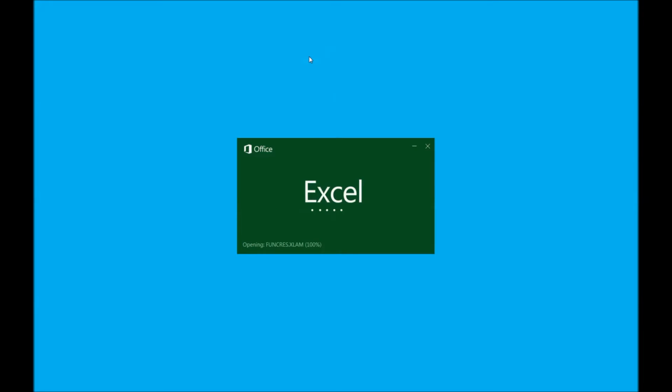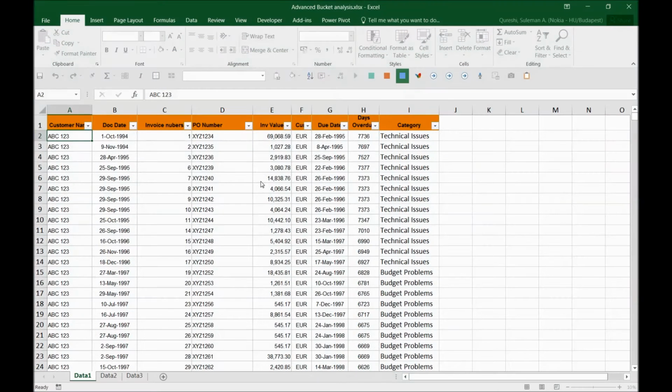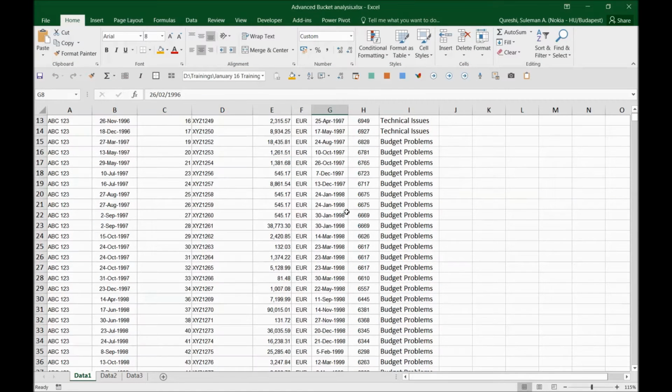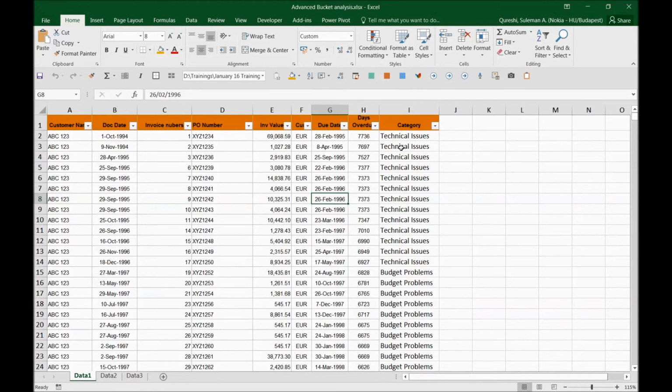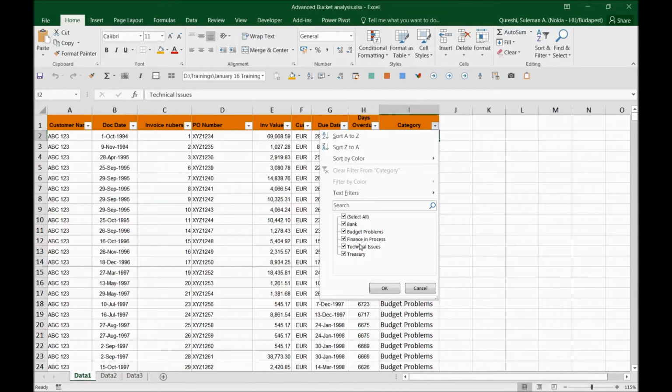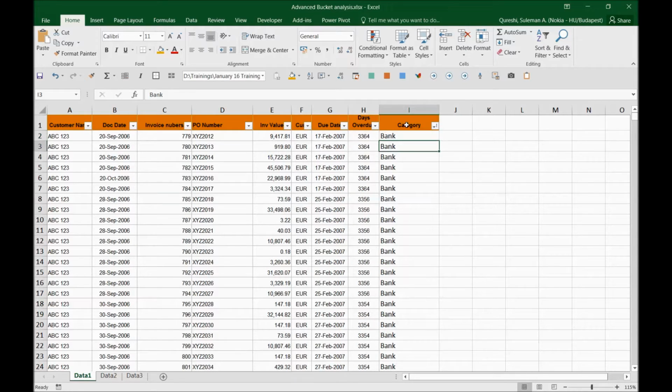So for example, I have this Excel sheet with me where I have multiple information stored in the database. So I want to make a subtotal bucket analysis here. So first of all, the field where we want to perform that analysis should be sorted. If I want to make an analysis of categories, I'll have to have this sorted. So the first thing I have to do is go on the top and sort it with the filters. Now it is sorted.